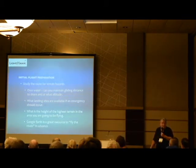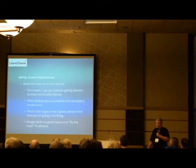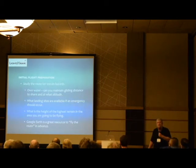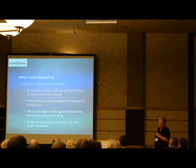Google it. There's a lot of flights that I've done in the North Cascades where people have said they're going to look at these specific areas. I do it in advance. I do the flight above them. This is what this is going to look like when I fly over it, so you can see it. It gives them a whole lot more confidence as you're flying along. If they say, "What's the name of that lake over there?" and you go, "Yeah, small lake." So it's not a bad thing to do.